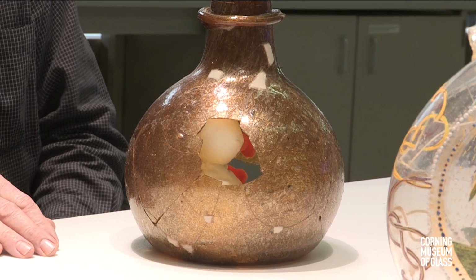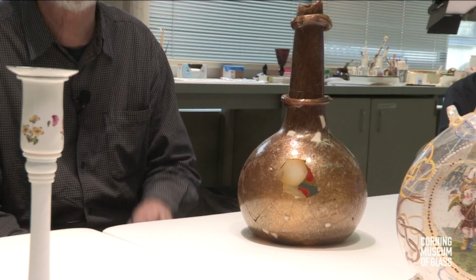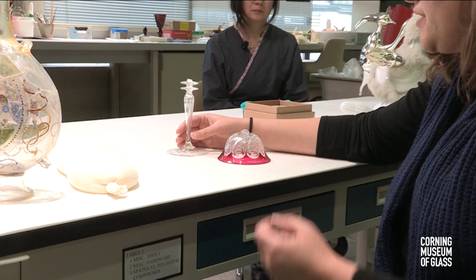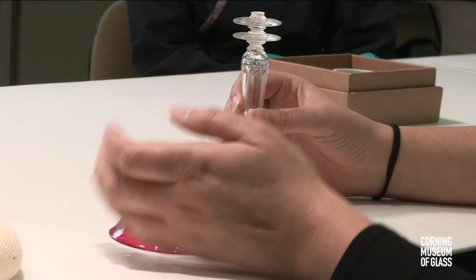So we do have respect for pieces that were previously repaired because the adhesives, as they yellow, they may get weaker, they may start to separate from the glass, and we have had actually pieces that have had the repairs fall off. So that's a scary issue. Here's one Astrid will talk about. Yeah, so many of the repairs that we do are actually retreating old repairs. So this is one that came into the collection recently where there was a repair and the adhesive failed and now we have to redo it.